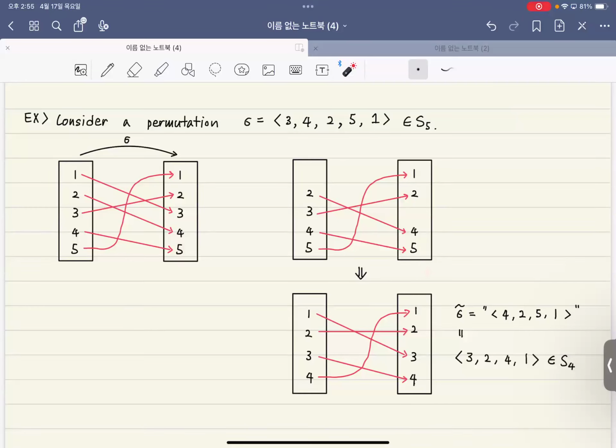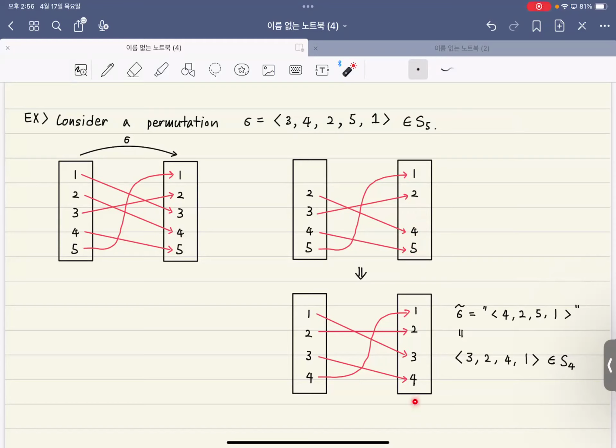Then what I want to do is very simple. Since my numbers start from 2 and end at 5, but I want this to look more like a 4-permutation, not a 5-permutation, I'm going to decrease each of these integers by 1. So 2 is now 1, 3 is now 2, 4 is now 3, and so on. And 1 and 2 just carry over. But since I do not have 3, the numbers after it must be decreased by 1, just in order to look like a permutation in S4.